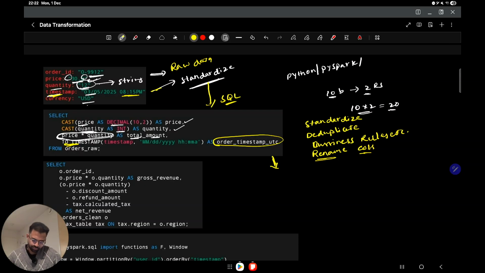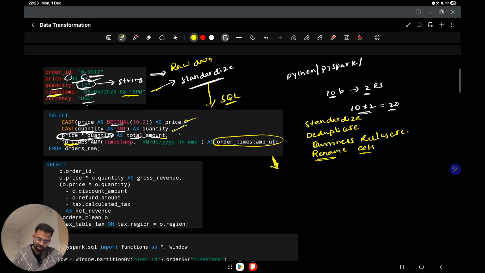Now if you understand the output of that data, this will be useful because it has correct types, because we are casting the input columns, and of course it will have consistent timestamp and derived values.